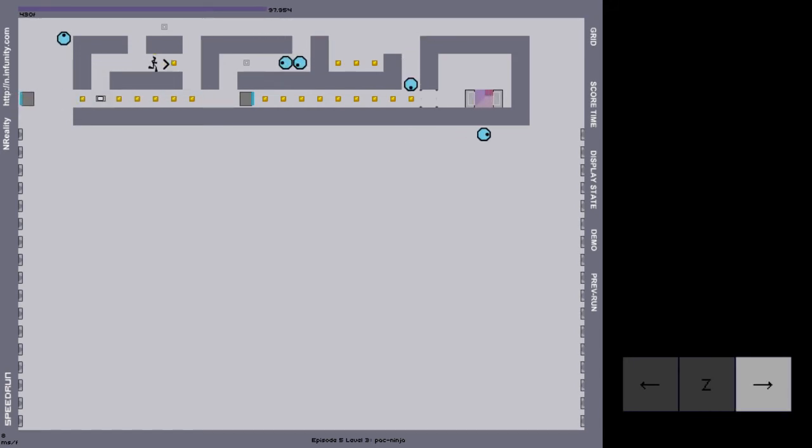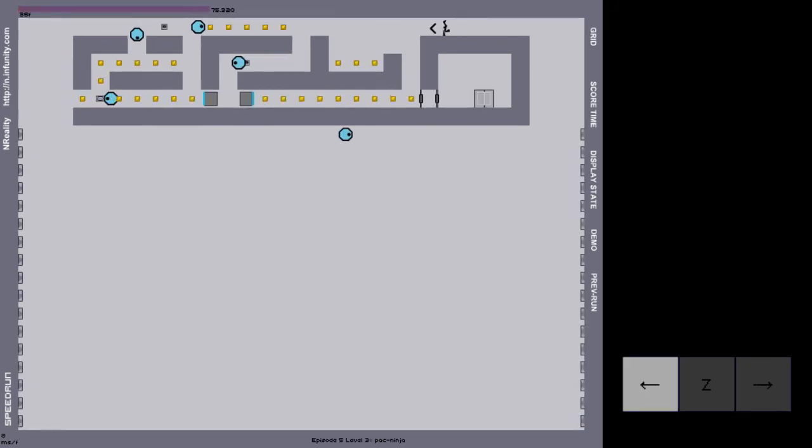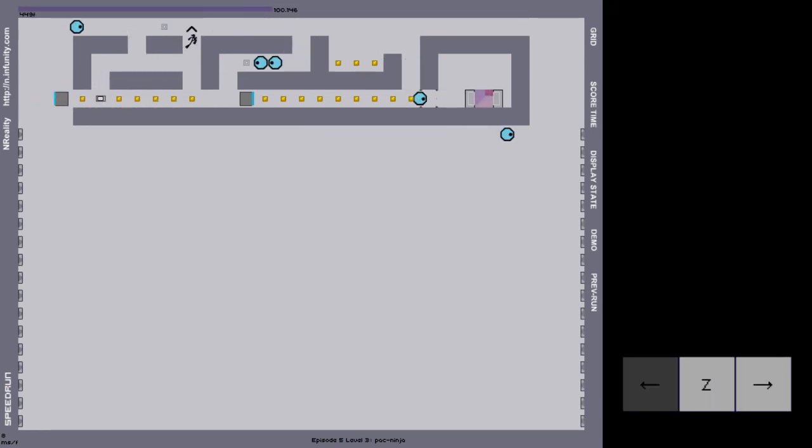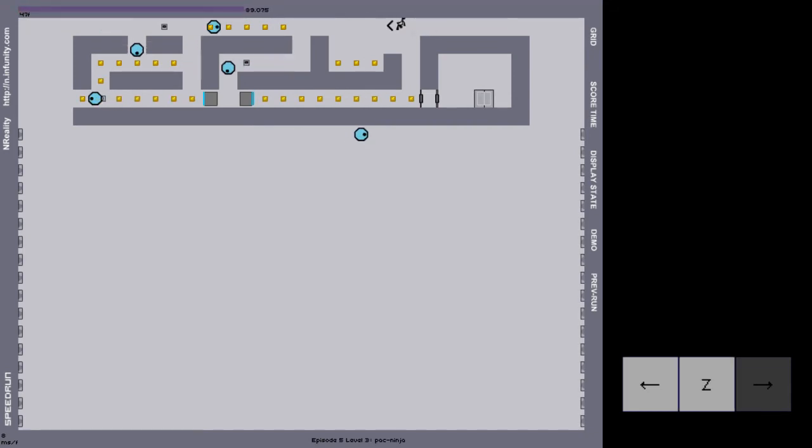See how I fall down there, jump up there, and I should make it this time. That's pretty fast. Yeah, so you can see I made it that time. If you don't make that cycle, you can just jump over the drone, which is not that much slower. So I'm going to pretend I didn't make it this time. If you're too scared to run into it, you just jump over the drone and fall in. Or if you're really, really slow, you actually have to wait for the drone to leave that room.